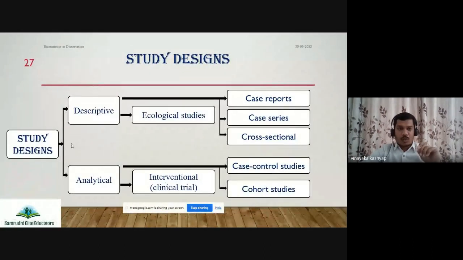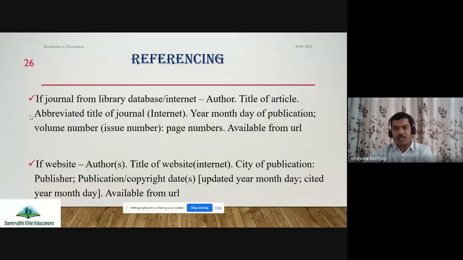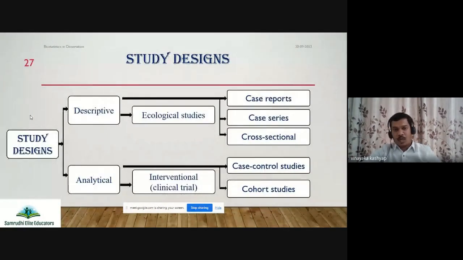Yes, so now this was all about your dissertation writing. Until here was your dissertation writing. Now we will focus on the study design, then how to calculate the sample size, which is the major part of your methodology, and then what statistical parameter can be chosen. Now coming to study design, I'm not going into detail, just to give a summary.